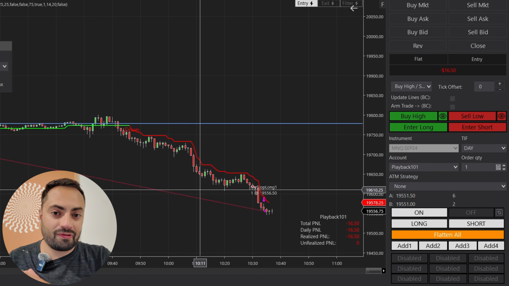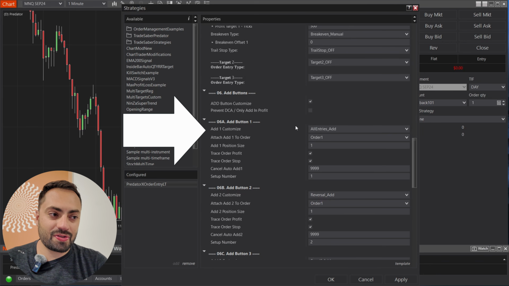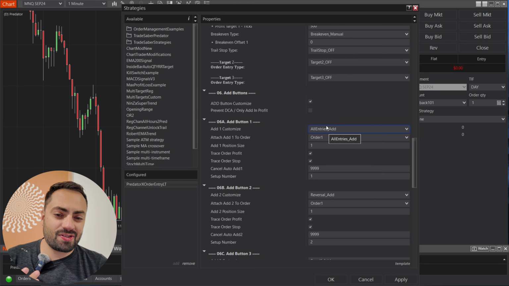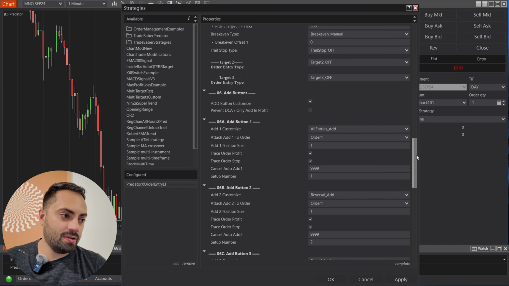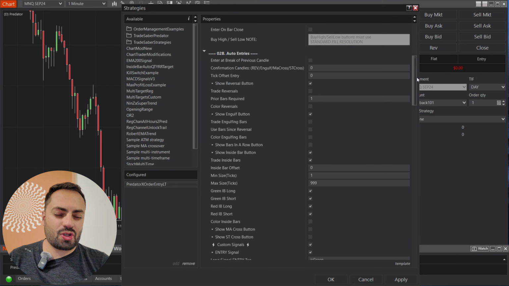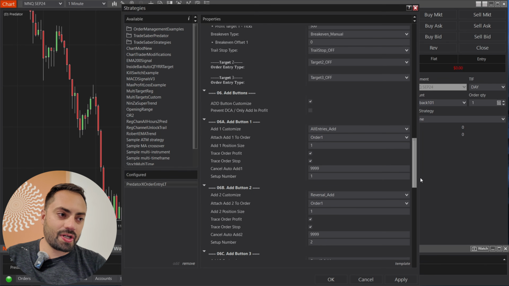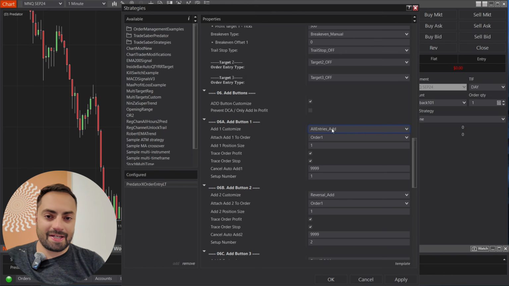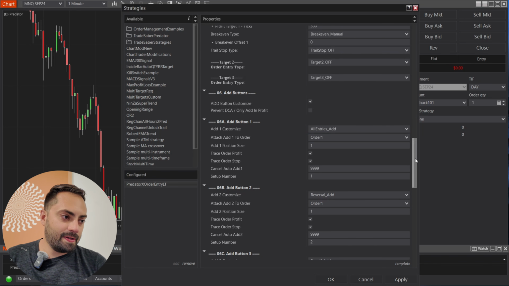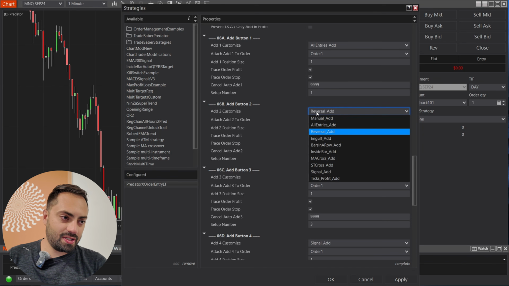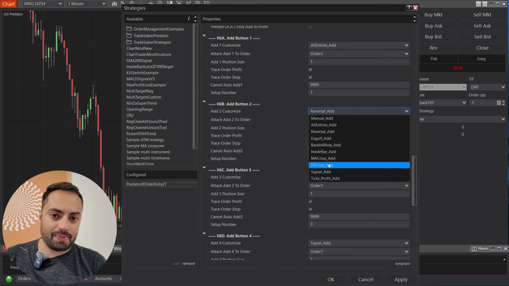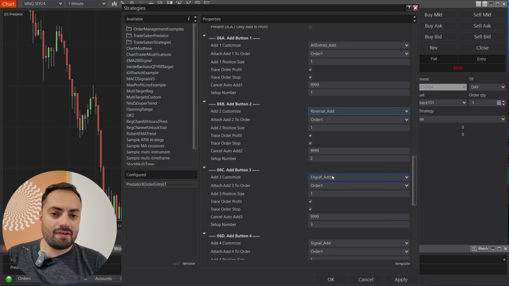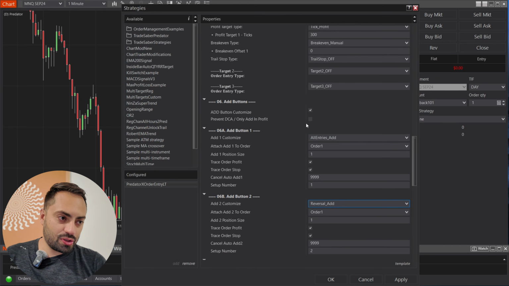So with that, we're moving on to our final auto entry option. With the all entries option selected, that just means it's going to enter if it detects anything from your auto entry section. So any sort of auto entry you have in this section, it's just going to keep track of all of those and add on to your position if it detects any of those auto entries. That also goes for any auto add option you have selected in your add button section. If it detects any of these conditions as well, it's going to enter that trade when that setup number happens.